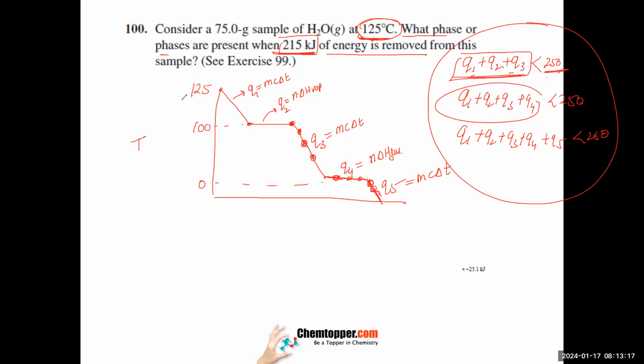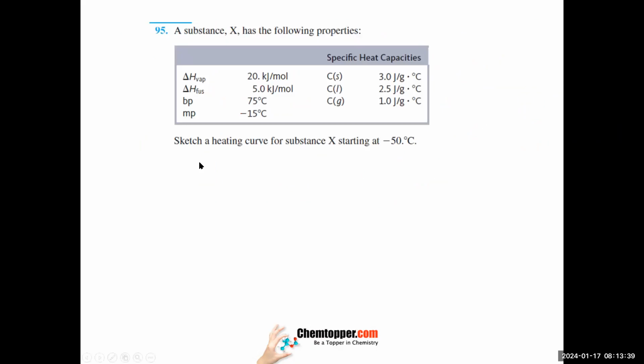So we are not going to do this question. This is just an application part, and AP is not into it much. But you have understood the question. This is the cooling curve. Okay, children, please ask your question if you have any question related to heating and cooling curves. Any questions?